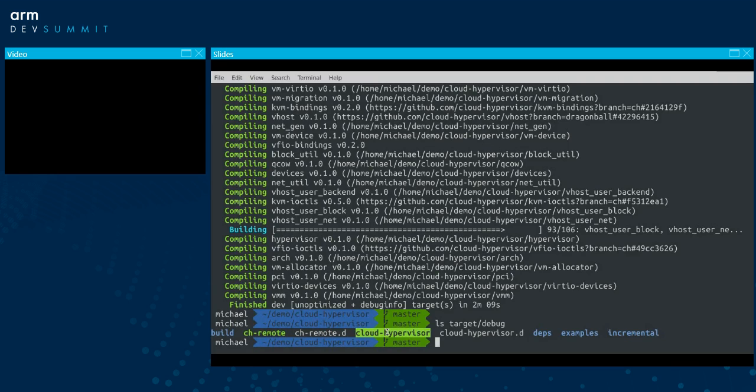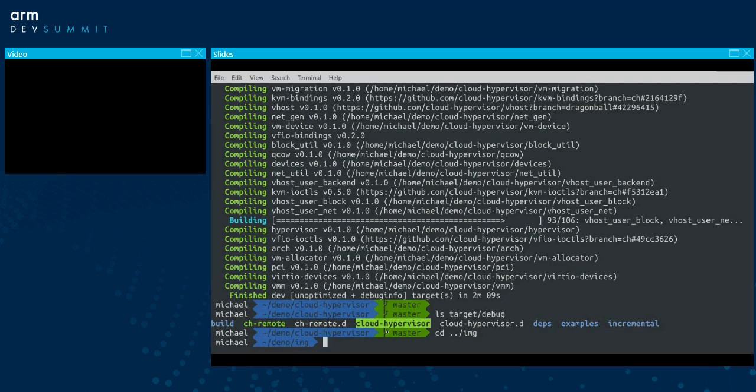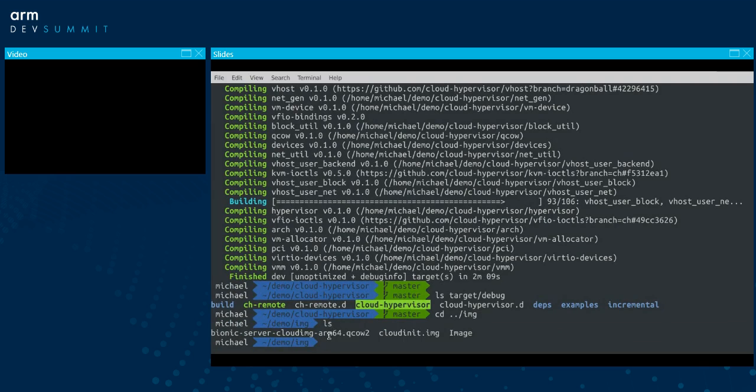Now, let me switch to another folder containing the disk images. Here we have a cloud image of Ubuntu and a cloud init disk, which includes my user account data, and the kernel binary.